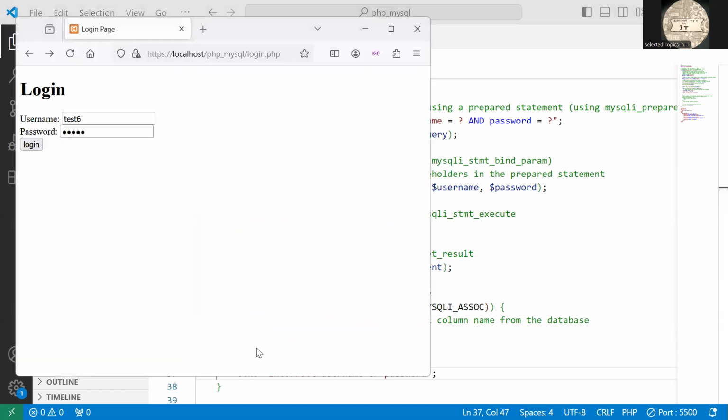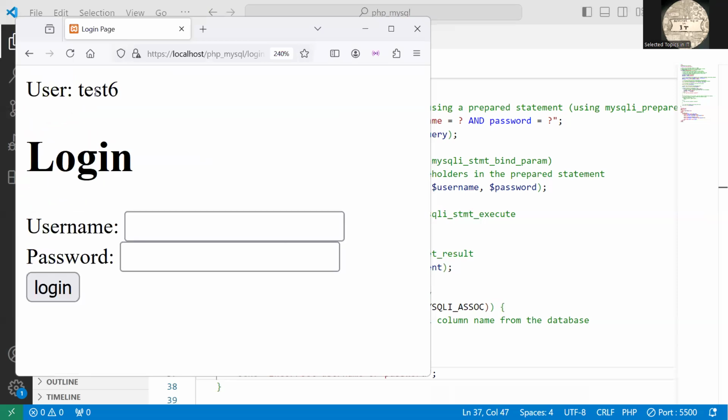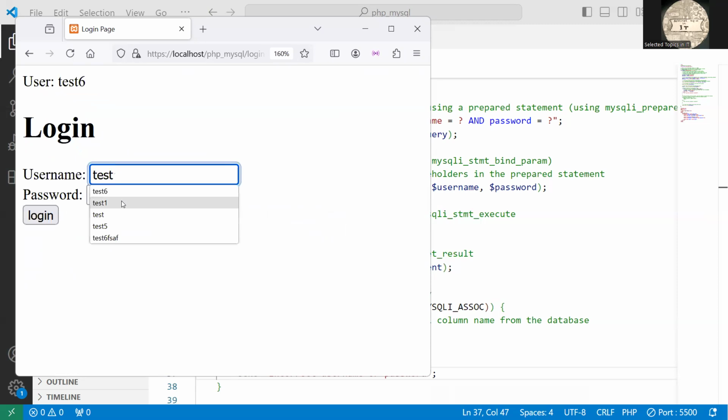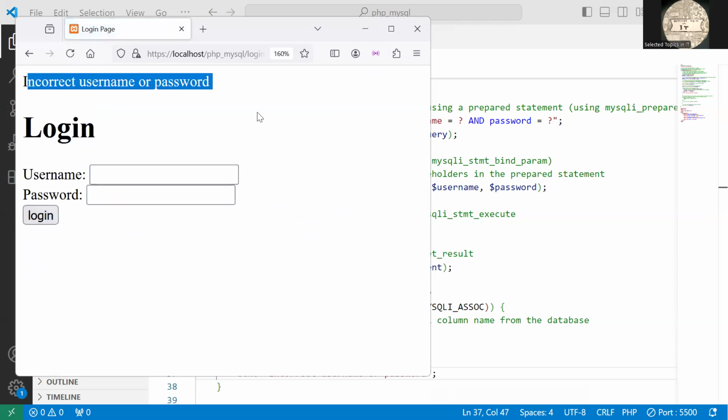Okay, let's see what we have here. If I say test 6, I've logged in successfully, so it was able to retrieve that info from the database. But if I give it some other data, it just says incorrect user, because we know we've only got that one record in the database.